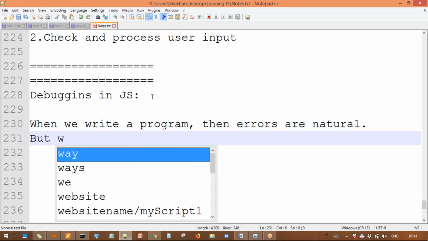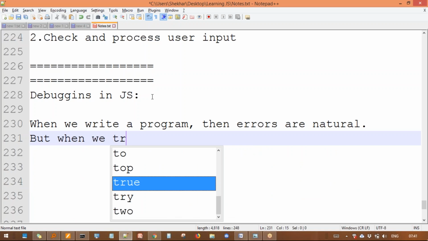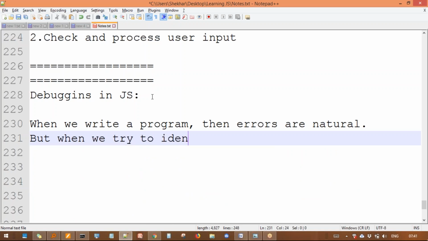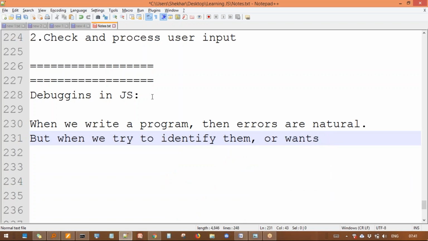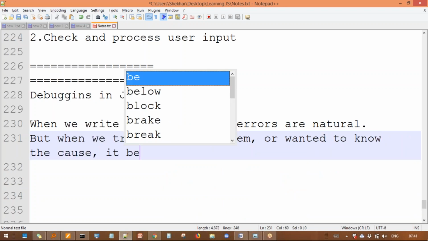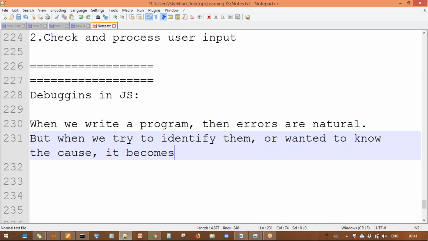But when we try to identify them or want to know the cause, it becomes difficult.